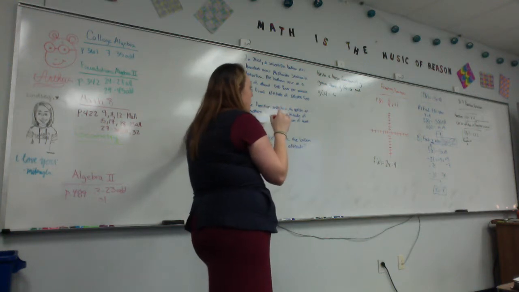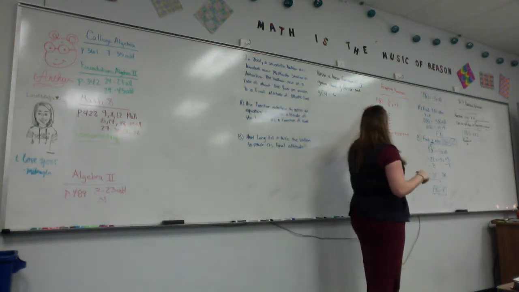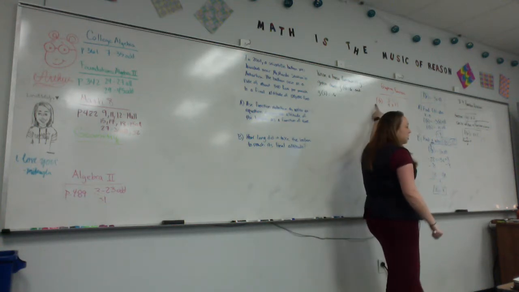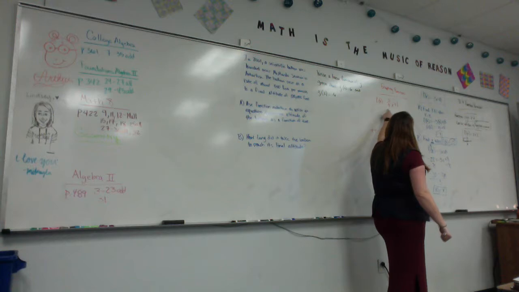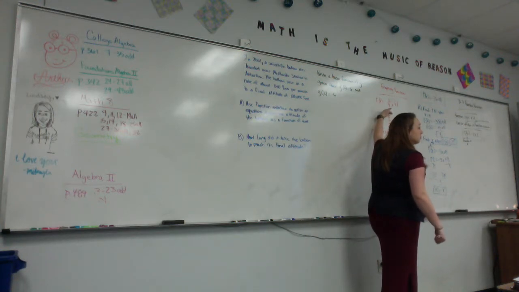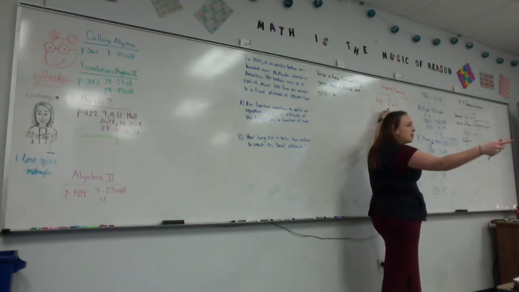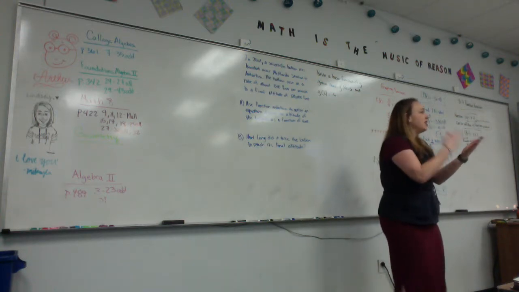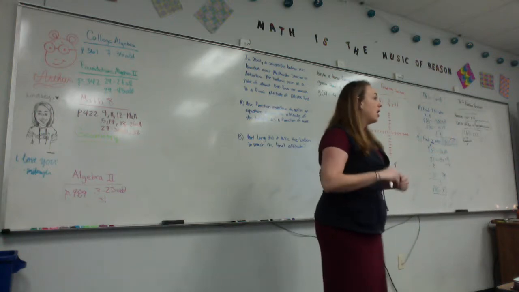You have two different graphs. We're going to graph two things on one, one in red, one in black. Let's focus on this. This says the function of x equals 3/4 x plus 1. What form is this in? Function notation. What other form is it in? Slope intercept. So if I want to graph this, can I graph it? Yes, because I have a slope and I have a y intercept.